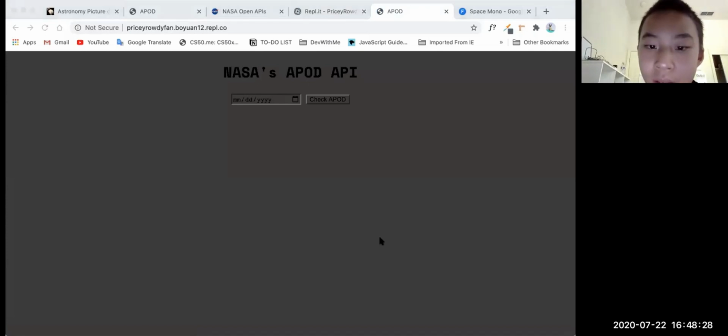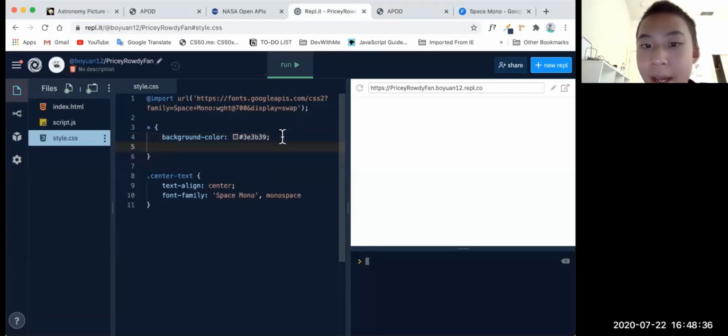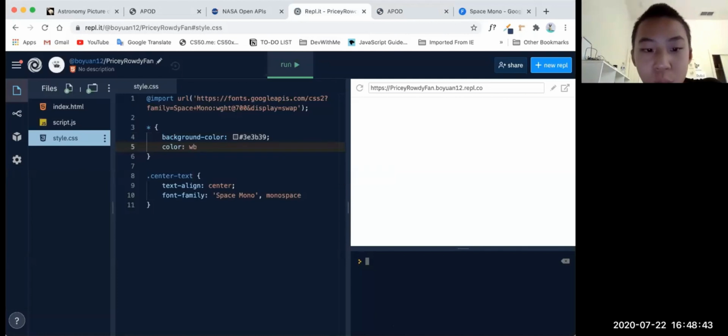Then the background color is this grayish color. But since now the text is a little bit not readable, we turn all the text white. So you can do something like this: color is white.